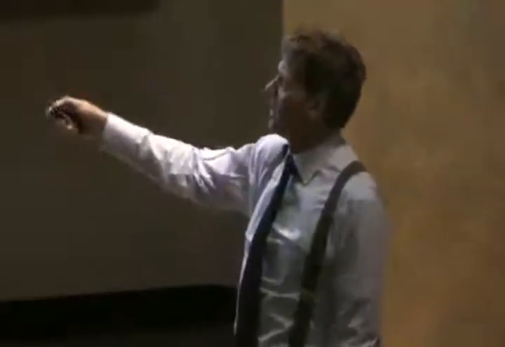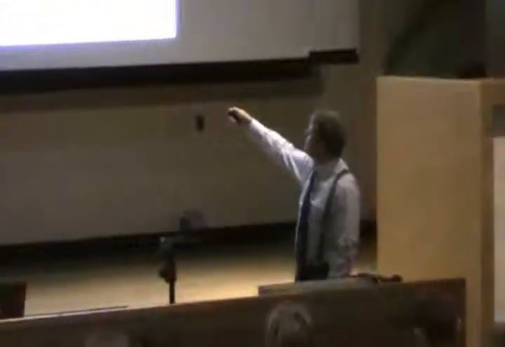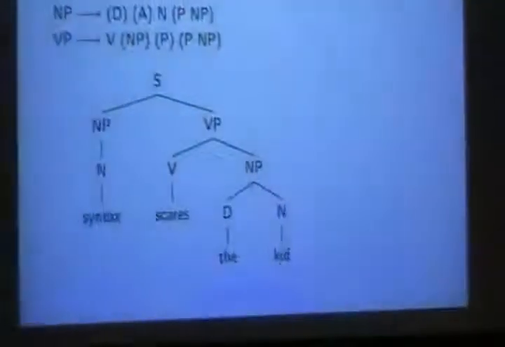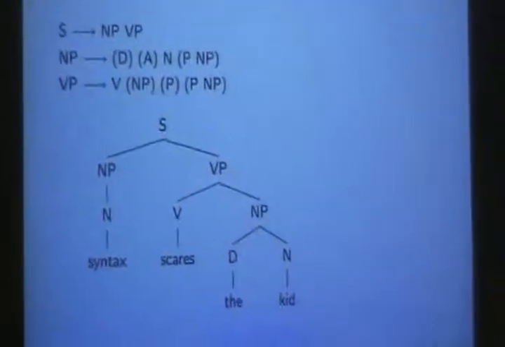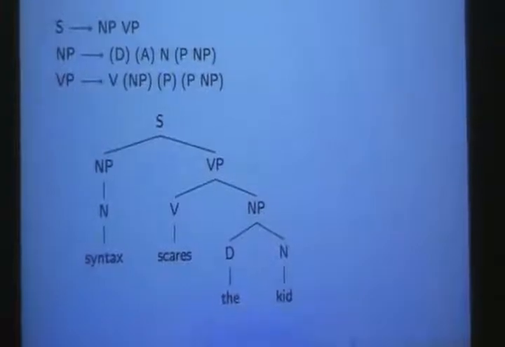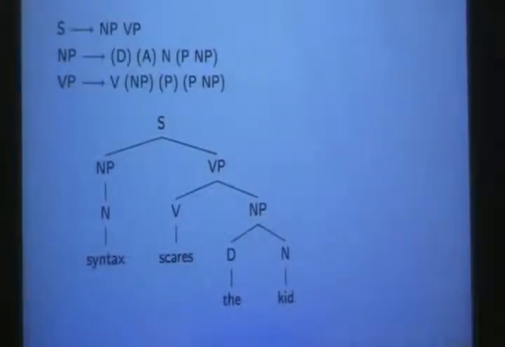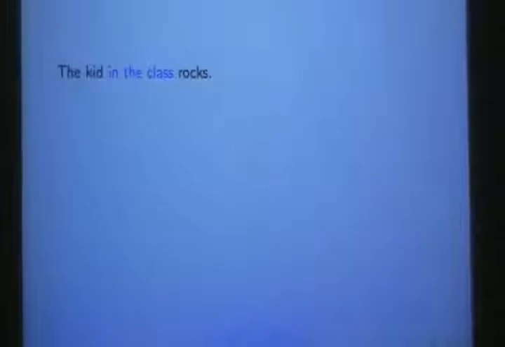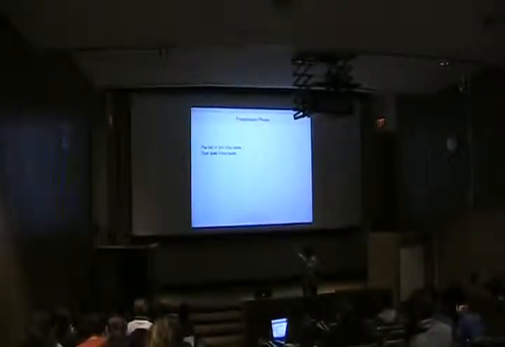These are the rules we ended up with last time that describe the sort of groupings I suggested were there. And we should add to that other rules. In particular, if we look at these rules, you'll see that every time there's a preposition, there are certain cases where a preposition and a noun phrase come in always together. And that's not an accident. Those two things also make a phrase. They are a grouping. So here's some examples of that. The kid in the class, preposition followed by noun phrase. Here's one of these groupings, one of these phrases.